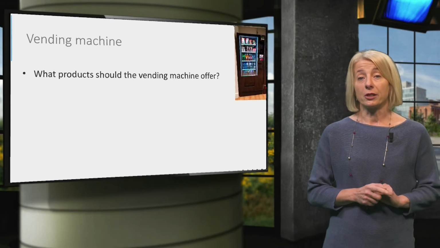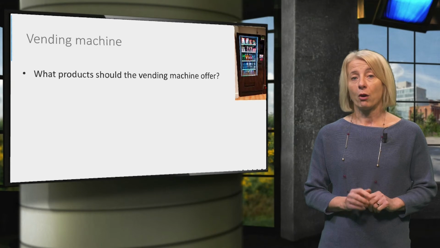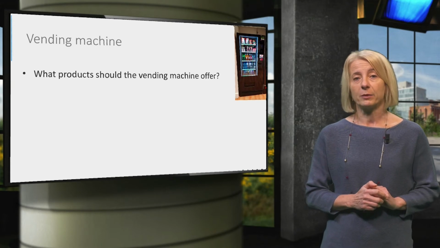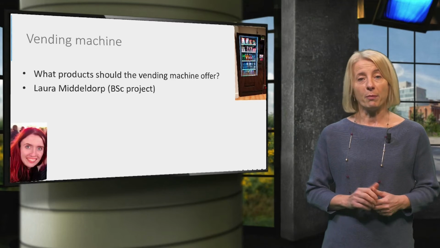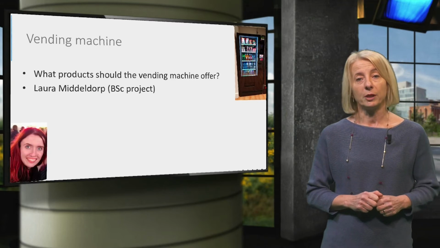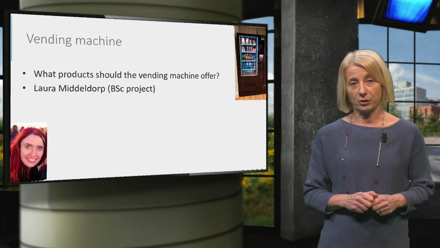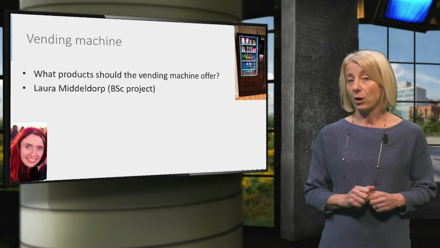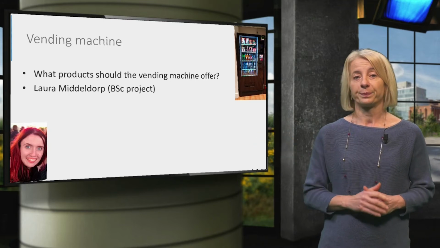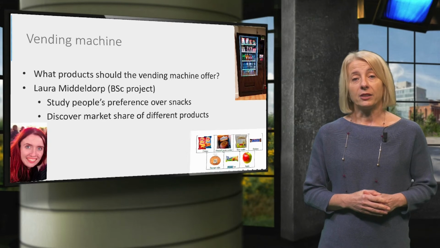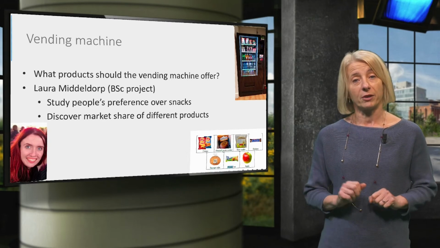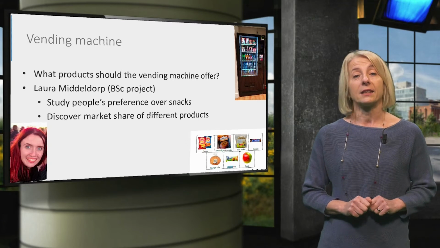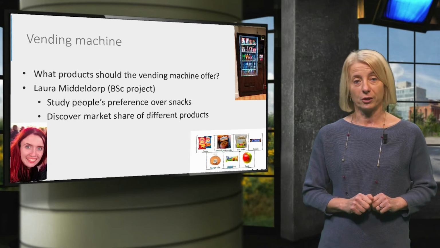Let's consider a simple problem. What products should the vending machine at our university offer? This problem has been studied by Laura Middeldorp as a bachelor project. You can see her photo on the slide. The idea of Laura's bachelor project was to investigate preferences of students and the scientific staff at the university over snacks.